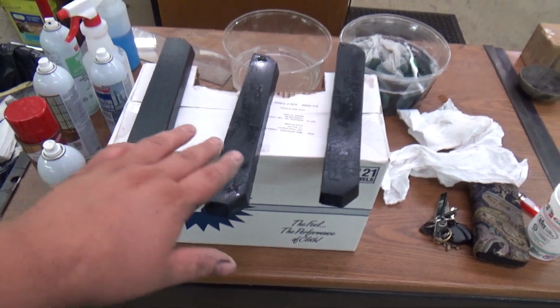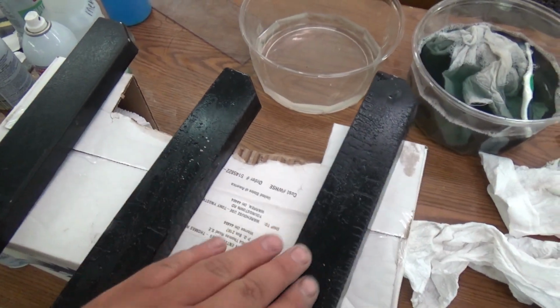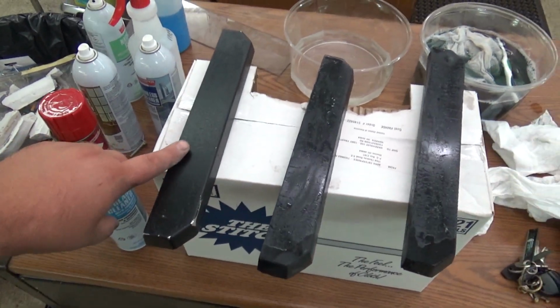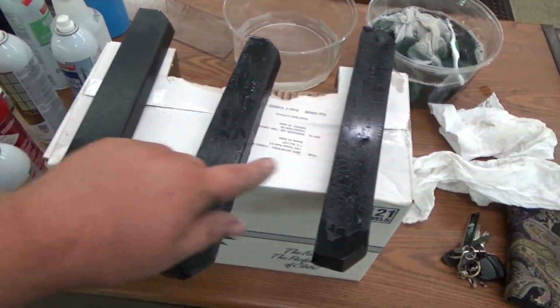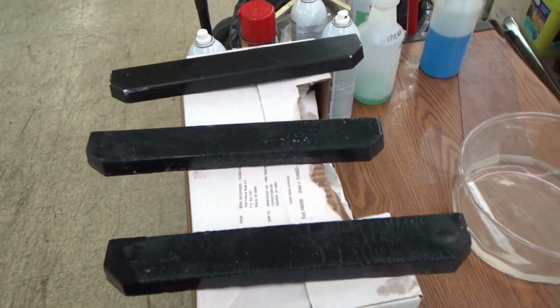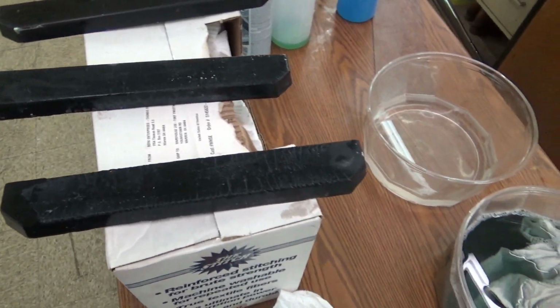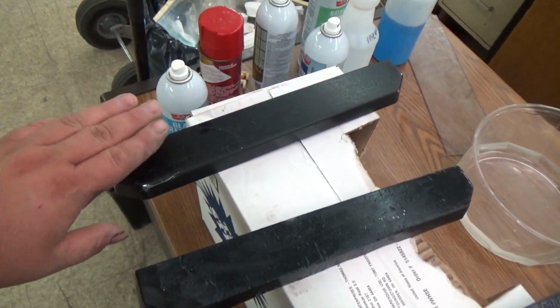Okay, I just finished sanding, and these are still wet because I just washed off the powder. But this is the original, and these two are the ones I made. Kind of get a different view of it here, and there's little divots here and there, and there were some imperfections on the original.